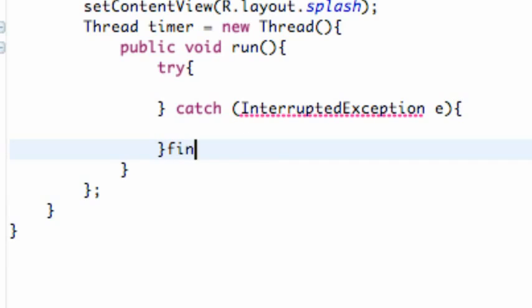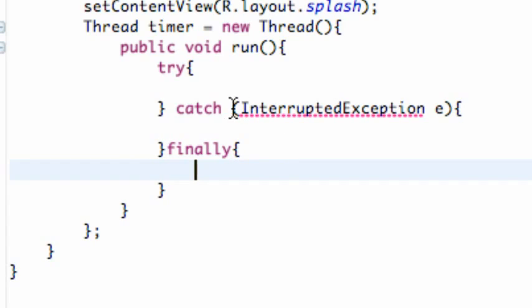And the last thing we can do is do a finally method. So there we go. Within our run method we have a try. We're going to try to do some methods or try to do something. If we can't do those methods, or if our application's running too slow for some reason, it's going to catch the exceptions, and we can use that for debugging. Like write a note to ourselves within here so we know which thread is going slow or not working properly. And then finally we can do this method after we've done that. After we've tried something, we can do something finally.